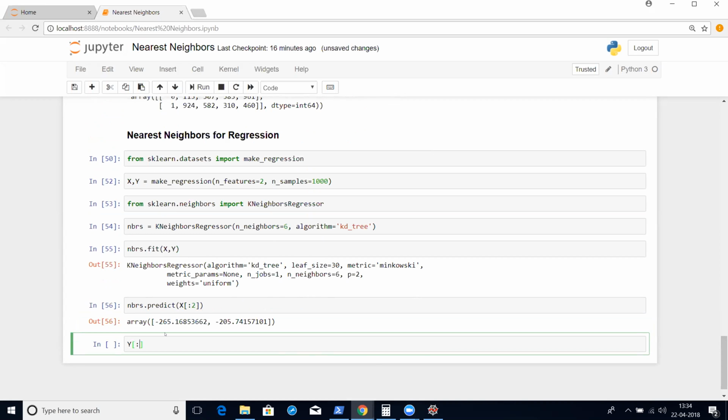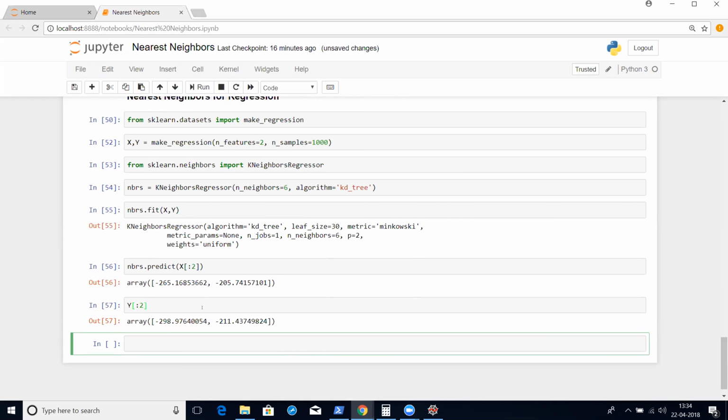This is the actual value, and the prediction is very close, not so far away. So this is the value it has calculated.